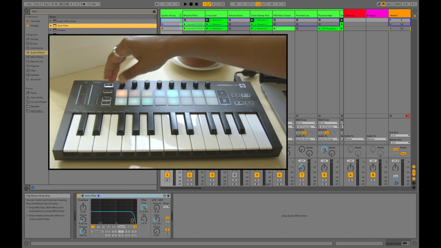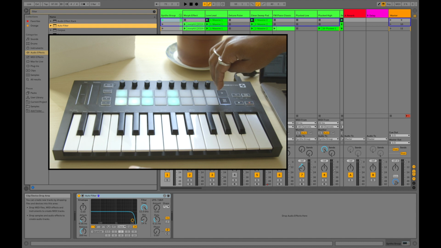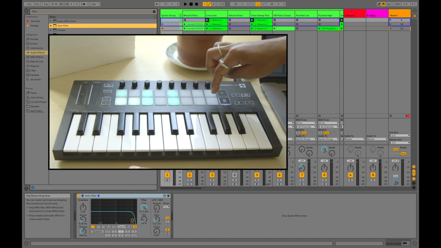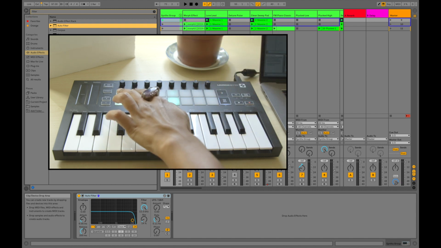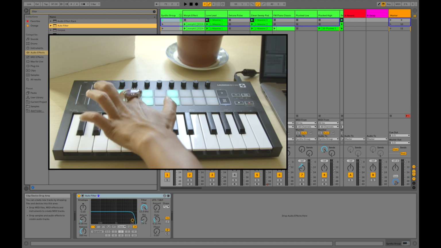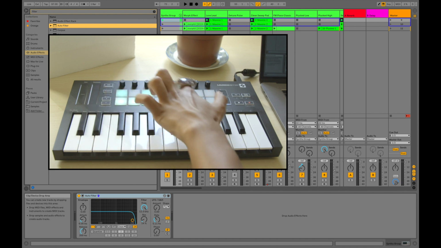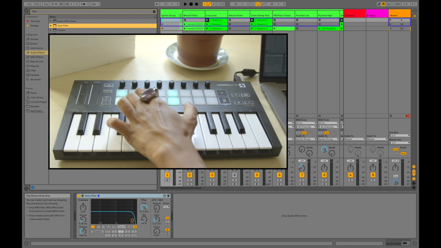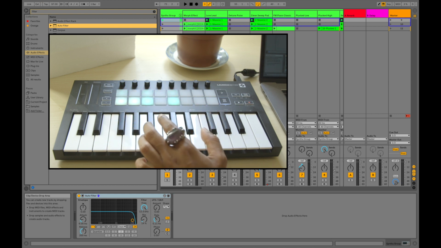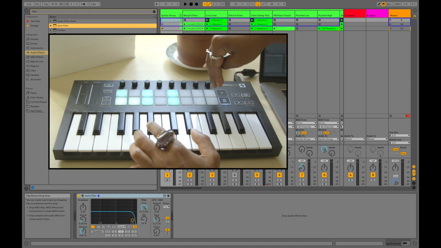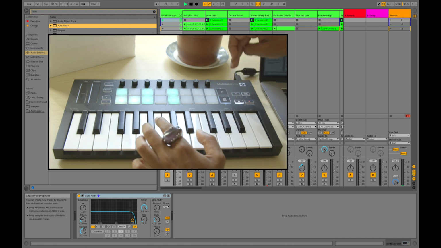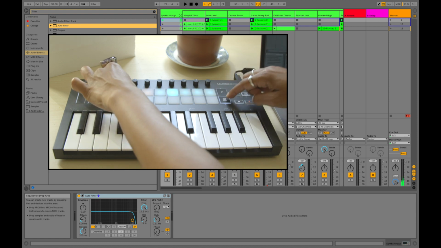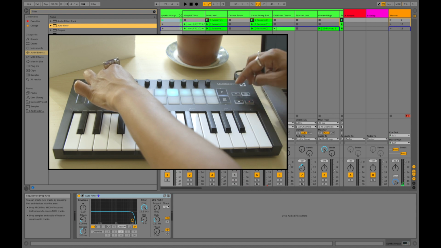If we choose session, then our pads become our controllers for our session view in Ableton. If you can see, the ones that are lit up are the same as what's showing on my session view. So in the first track, it's a group track, so we've got something there, and then in our first scene we've got a clip in the 3rd and the 5th track, and in our second scene we've got something in the 2nd, 3rd and 5th track. So that's a representation of our session view, and we can launch the whole scene using this, and then we can move down by pressing shift and moving down, and that moves down a scene.